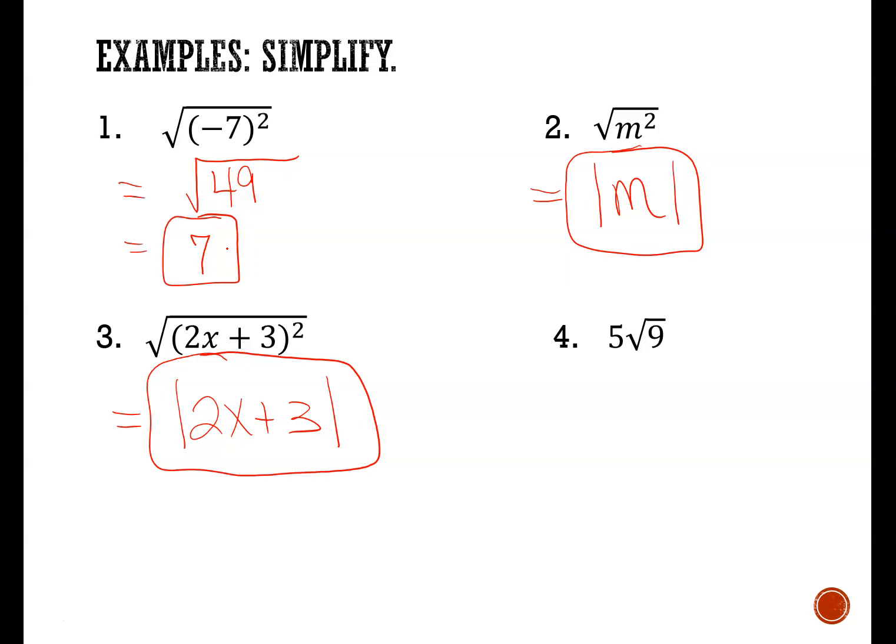Number 4 goes back to property 6 that says a number next to a radical means multiplication. So on the next step, we're going to keep the 5. We're going to square root the 9, but we're going to need a multiplication symbol. We could use a dot or parentheses because that radical comes off when we take the square root. And we don't want to just sit the 3 right next to the 5. It would look like 53. But we multiply 5 times 3 and see that the answer is 15.